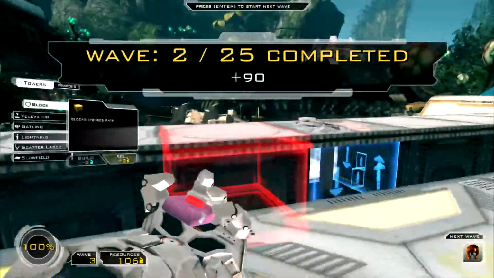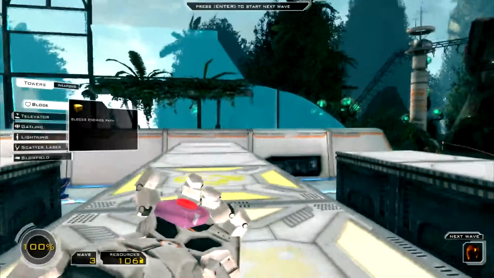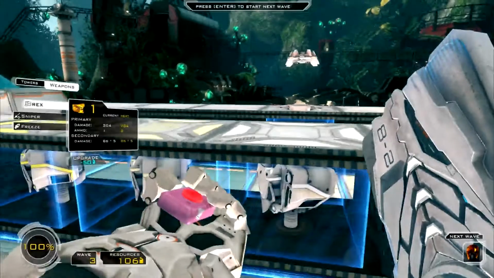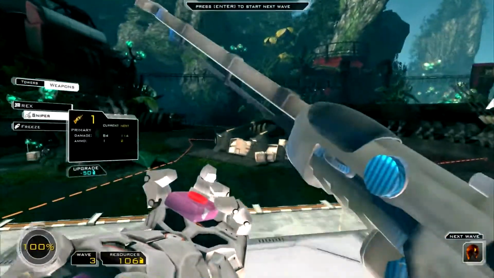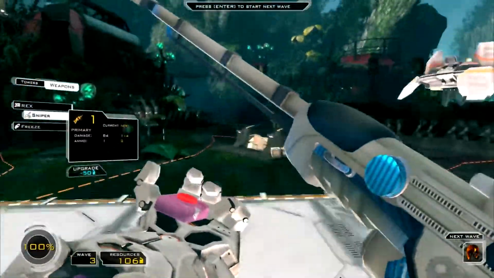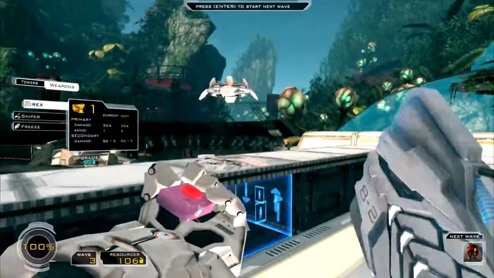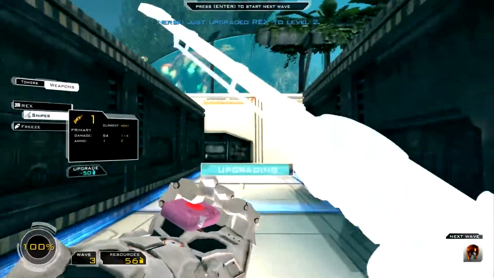So the other thing that you can do in this game besides upgrade all of your turrets and keep adding blocks, you can actually hit the bottom left shift button and you can actually upgrade your weapons. See, I can upgrade the Rex cannon, I can upgrade my sniper rifle, I can upgrade my little freeze ray. So let's say, just for the sake of whatever, we're going to upgrade this thing, what the heck. And we'll upgrade our sniper rifle.